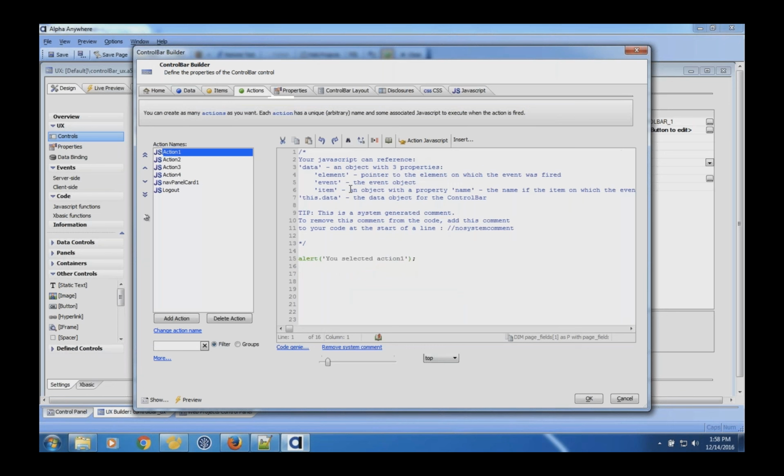Nicely enough, a UX has something called a dynamic panel. And I did this, God, that was probably about 8 months ago, where I went in there and did that. You can actually recreate a whole tabbed UI using a combination of control bars and what's called dynamic panels, where you can create panels on the fly, and those panels can show up on tabs there. But we're going to be talking about, not next week, but after that, how we could use the control bars in a desktop web interface versus a mobile, to give you a feel for how you can use all the information we're going through here to do that.